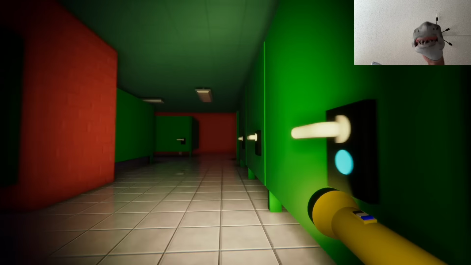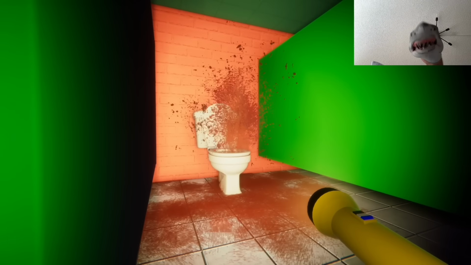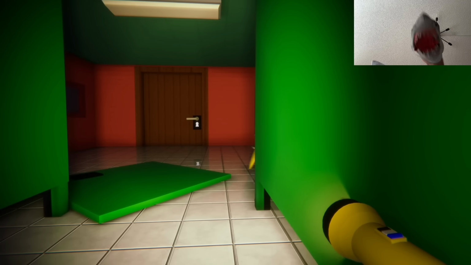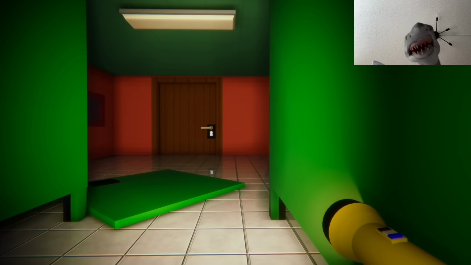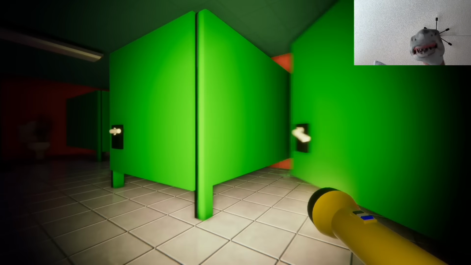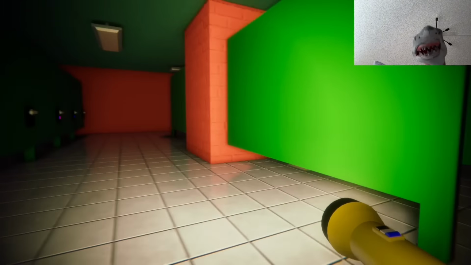How do you get out of here? What in the world is that? Hide in stall, hide in stall. Oh, you're supposed to hide in the stall. Okay, okay. When he comes, you have to hide in the stall so he doesn't come get you.